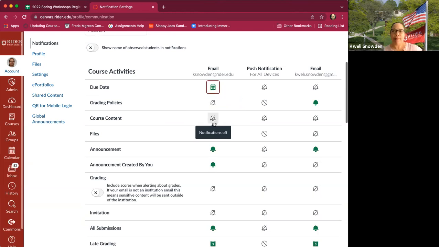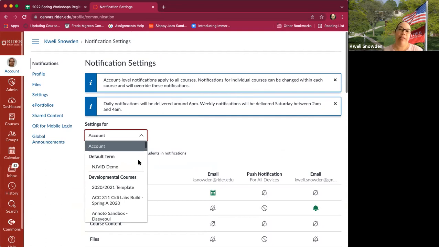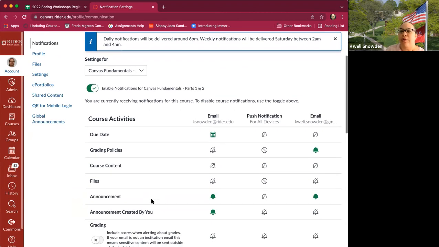Once you've set this at the account level, it applies to all of your courses. But what you have the ability to do, which is new and nice, is also do this individually at the course level. You may be teaching a course where you need notifications immediately and daily, but you might also have a resource course where you don't need to be notified of every change. Maybe you just get a weekly summary, so you can customize. If you need different levels of notifications for different courses, instead of setting it here at the account, you can go to an individual course and customize the settings just for that course, which is kind of nice.